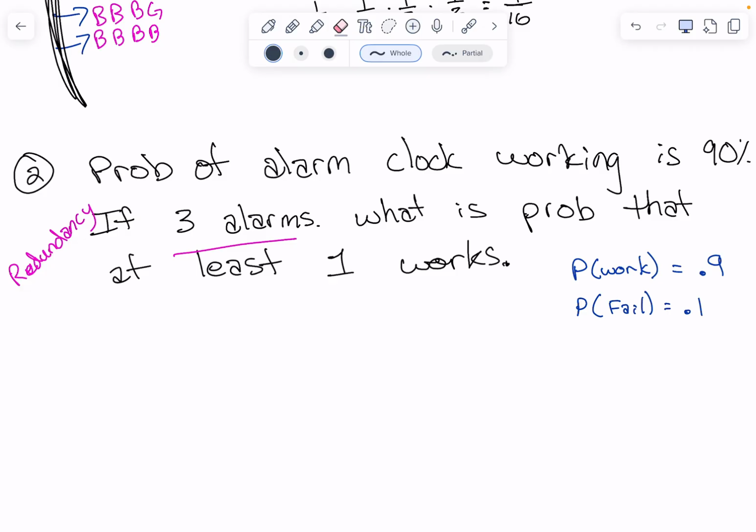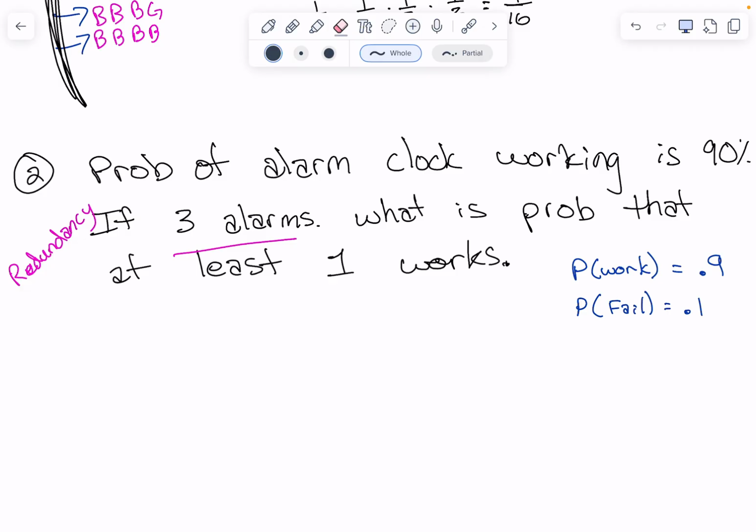Now, this is a little bit harder because it's a 90% chance and a 10% chance, right? So if I only set 1 alarm, I have a 90% chance of waking up. If I set 2 alarms, it's going to go up a little bit higher than 90%. If I set 3 alarms, it's going to go up even a little bit higher than 90%, right? So why does it go up if it's still 90? What do you mean? Why does the chances of it going off go up if it's still 90?